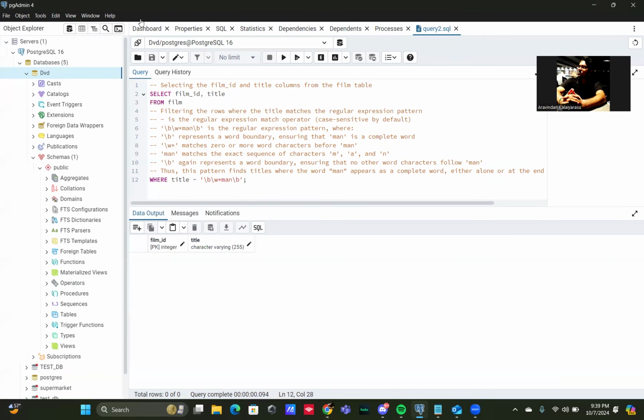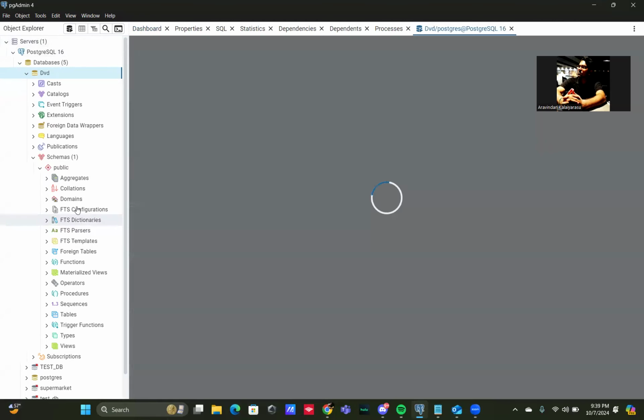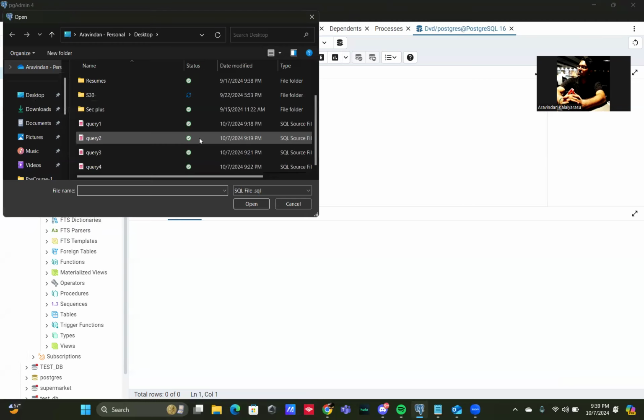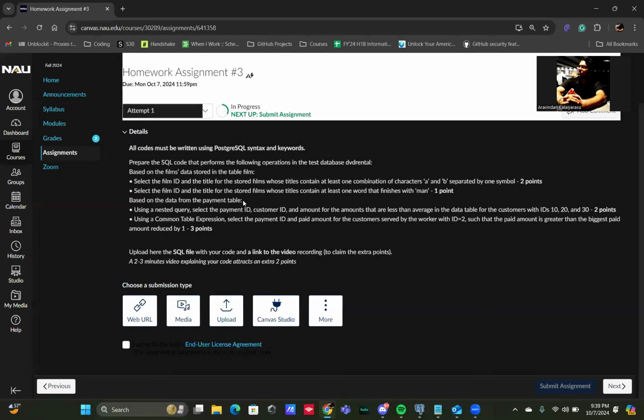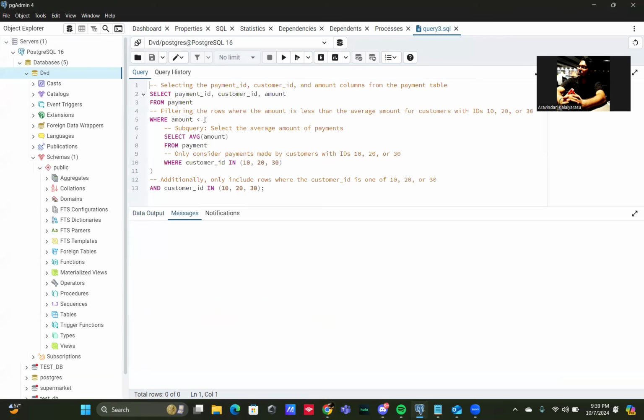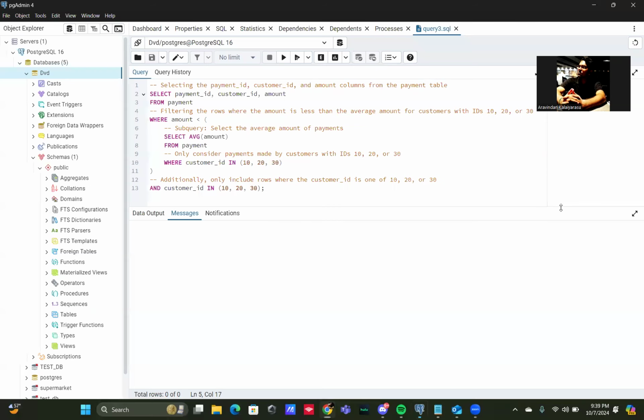So I'll go ahead and open query 3. Select query 3. So here, as the question mentions, I've selected the payment ID, customer ID, and the amount from the payment table. It says amounts that are less than average in the table for customers with IDs 10, 20, and 30.